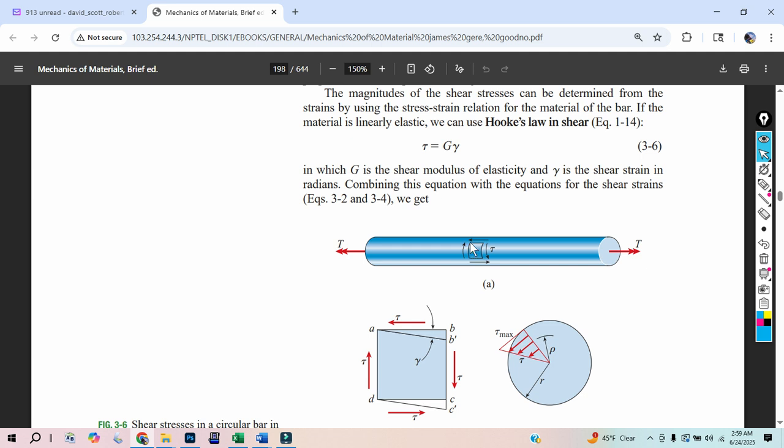Take a cylinder, like a foam toy, and draw a square on the foam, and then start twisting the foam, and you're going to get a diamond shape to form. This side's going to go down, that side's going to go up, this side's going to go over, and this side's going to go that way. In general, what we're going to notice is that they're going to show it as this shape. This side goes up, this side goes down.